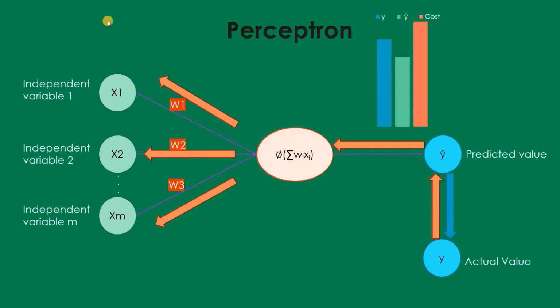So we are going to repeat this process on and on. Again the cost function will be less, we'll again feed in the cost function as the input, and again the weights are going to be manipulated in such a way that the cost function is going to reduce. So this is known as back propagation, and this forward flow is known as forward propagation.